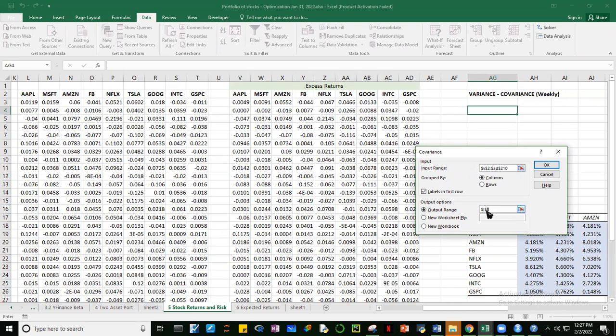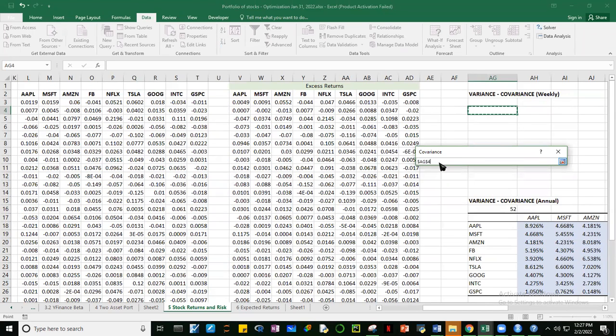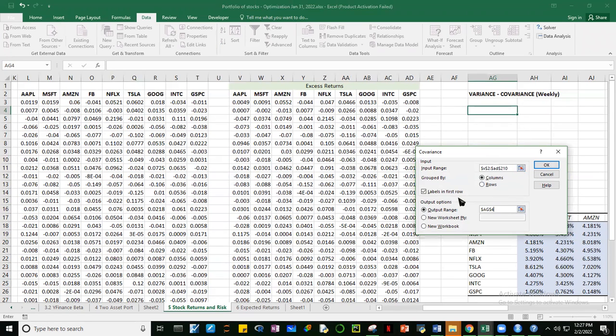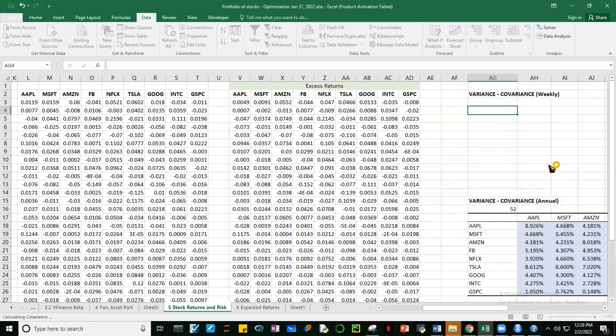Okay, then for the output, we put it at AG4. Alright, the only difference here, guys, is that last time what we did was to get the variance covariance of the returns. In practice, what is used is the variance covariance of the excess returns. Okay? So, is it okay?